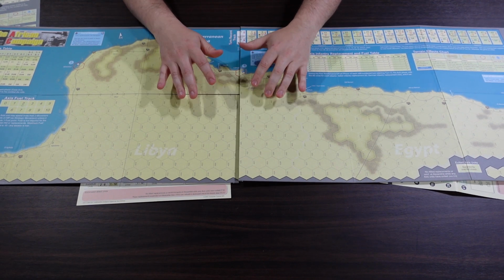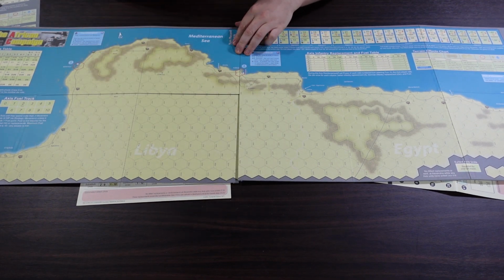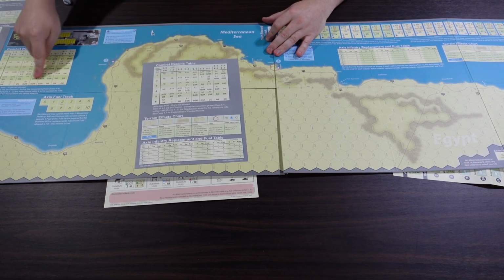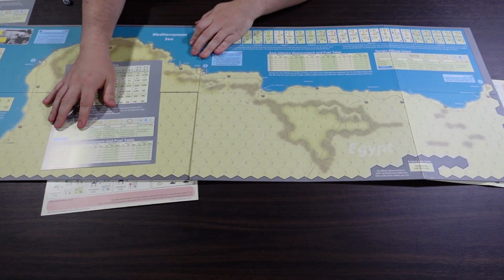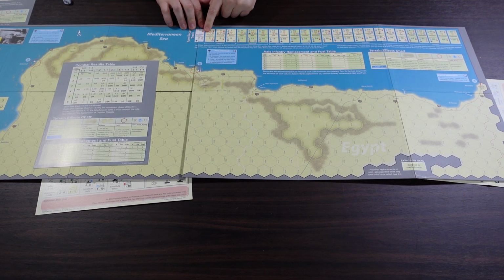These need to be flattened out, but then you just kind of line them up. But as you can see, a lot of desert that you might expect as well. So we've got an Axis fuel track. The CRT that's on the play aid is also printed on this side of the map, as is this Axis infantry replacement table down here, as is this terrain effects chart over here as well. We have our turn record track over here.